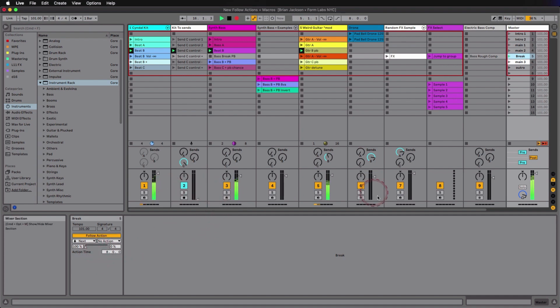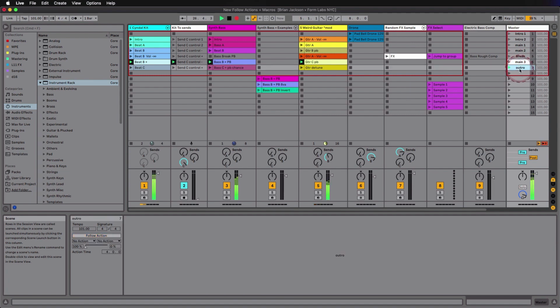That's because I have some automation on some of the clips. And then it's going to go back here to main 3. And now it's going to play my outro for me, which does not have a follow action set. So I'll stop that manually.